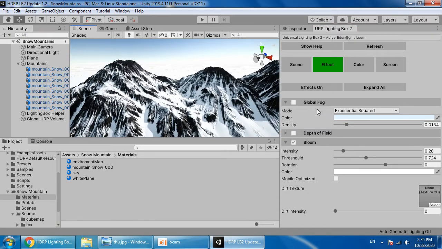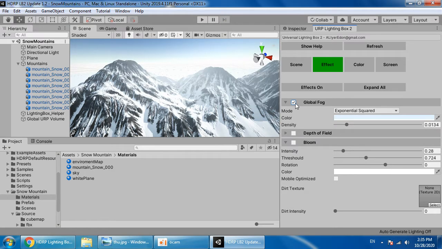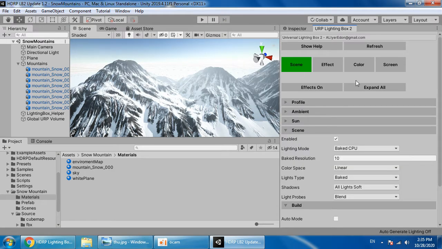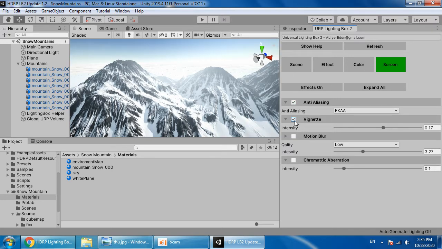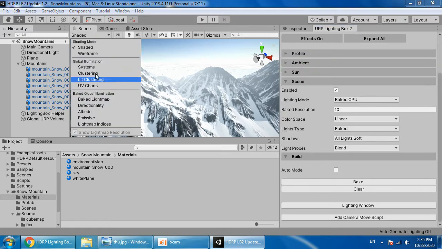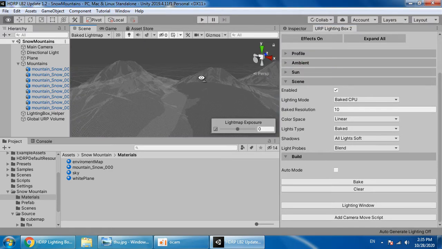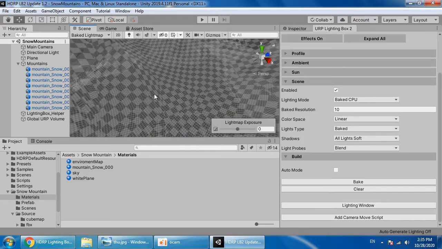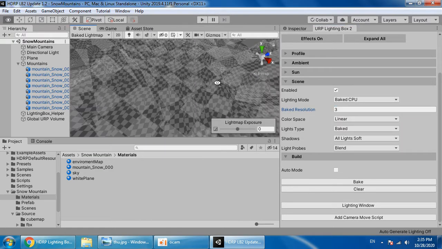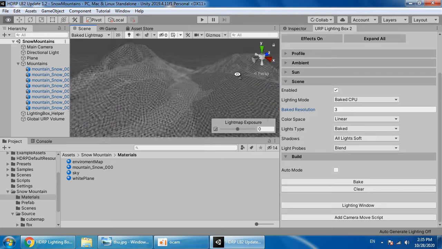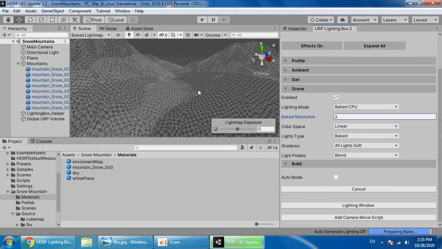Okay, now first I want to pick the light maps and activate the effect. Vignette effects and other choices. From here, check the baked light map. Light map resolution is too high. Now bake your light map and see the result.